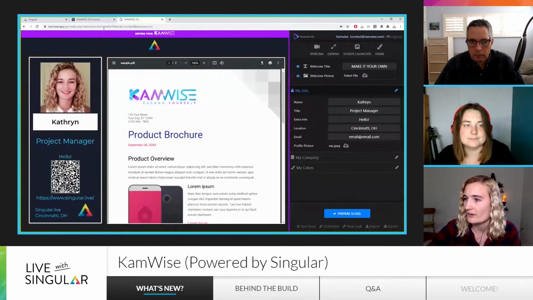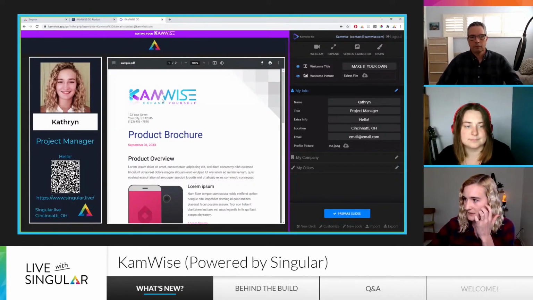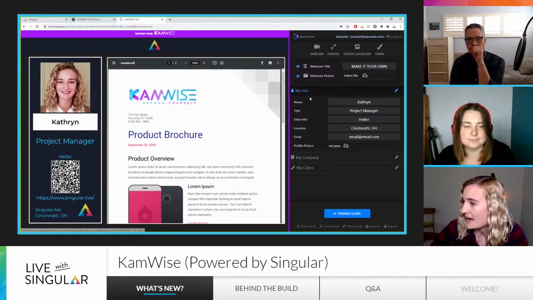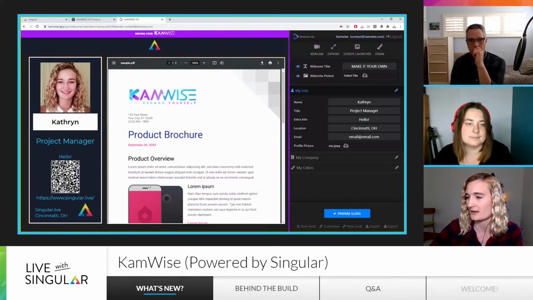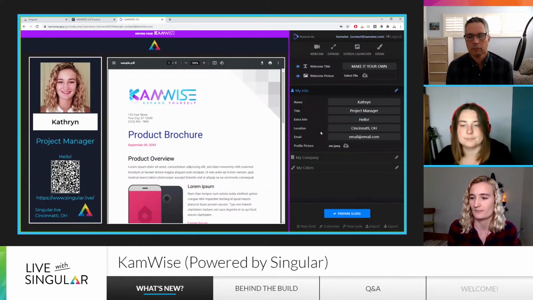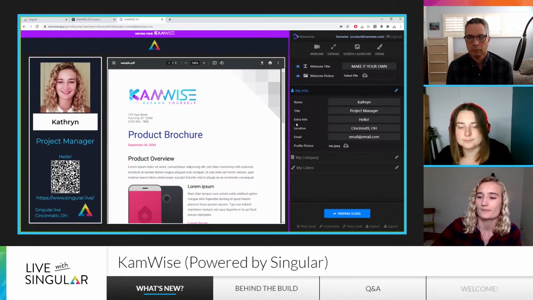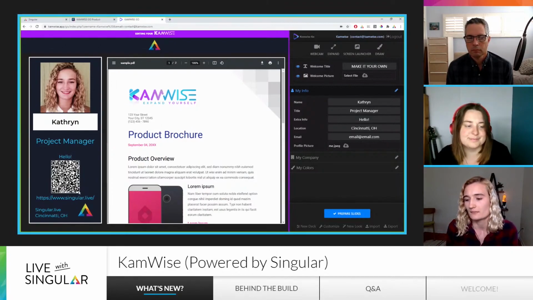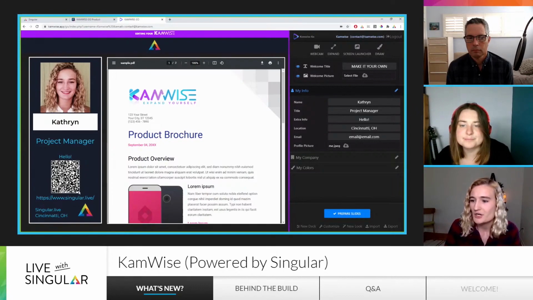So if I'm going to jump straight into Kamwise, I've got a bunch of stuff set up, so it might be daunting at first, but this is a really cool app. So I'm in the edit mode right here, and as you can see, there's two sort of general screens happening right now. One is my presentation stuff in the center, and then on the left is my information. So what you can do is customize your personal information, your company title, or whatever else if you're a teacher, some additional notes, if you will, a website address, your location.